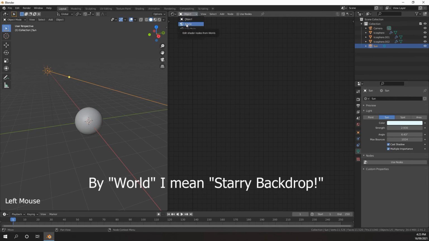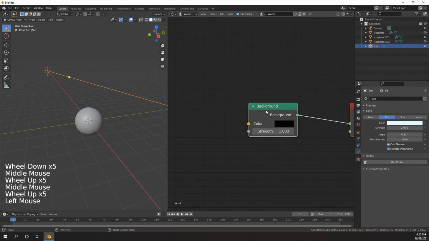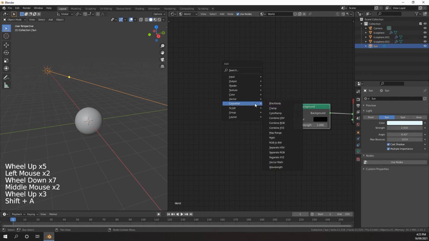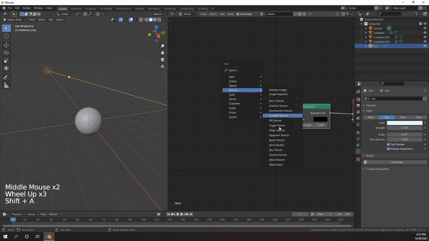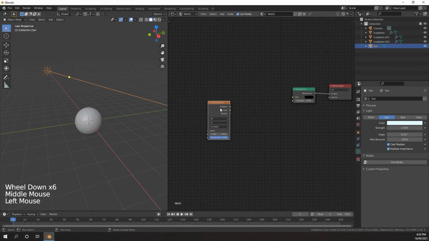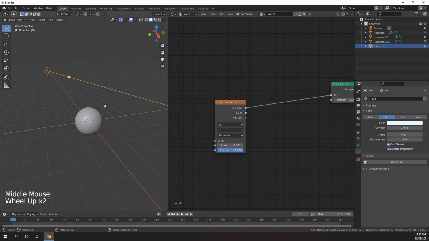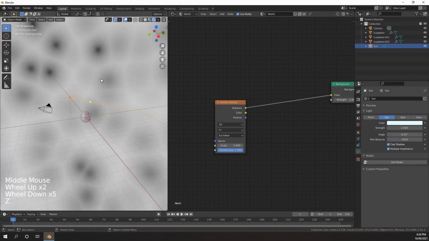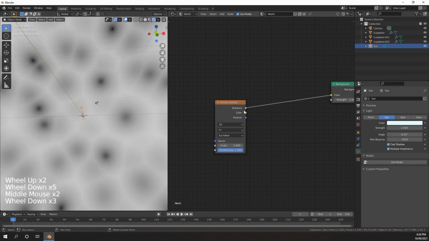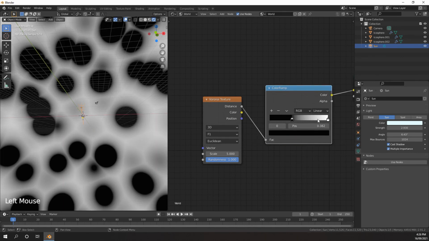In our shader editor, let's go to world instead of object. I've got just a flat background. And now let's start with a Voronoi texture. Now we'll plug in our Voronoi to the color, use the distance, and then we'll go into render view and see how that looks. Alright, and we see what that's doing. So we'll just get a color ramp so that we can adjust it. And we actually want to flip it around. So pull the white over to this side.